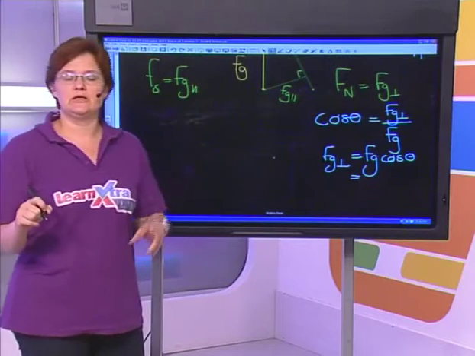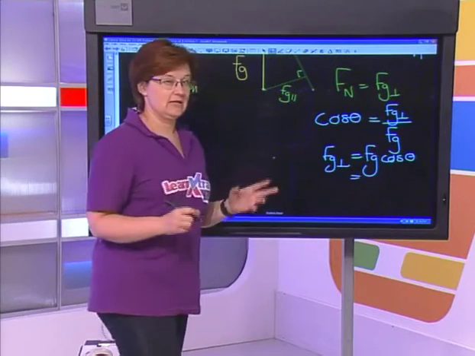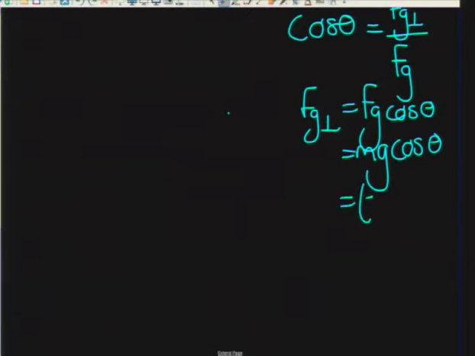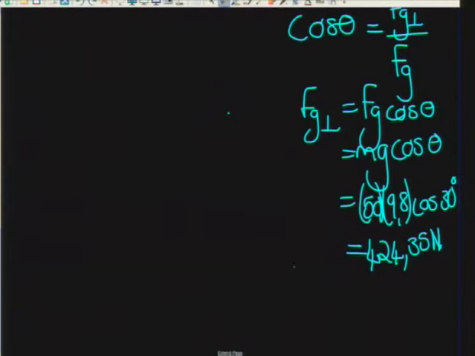And we remember that Fg is mass times gravity. I'll write it here as well. So it's mg cos theta, and we go fine. We know m is 50. We know g is 9,8, not 10. And the angle is 30 degrees. And I worked this out earlier, and I got 424,35. Okay? So therefore, my normal force is 424,35 newtons. We're not done yet though, because that's just part one of the parts.